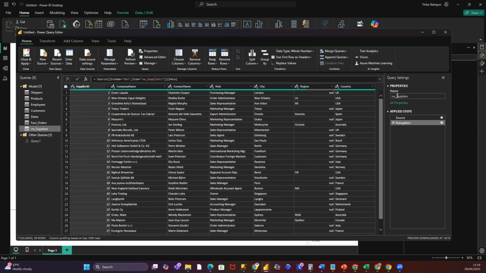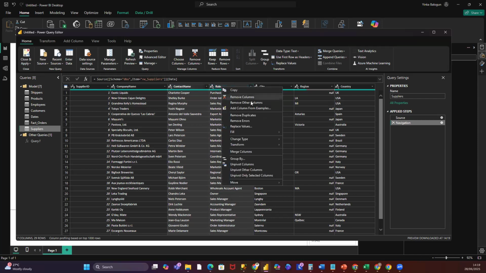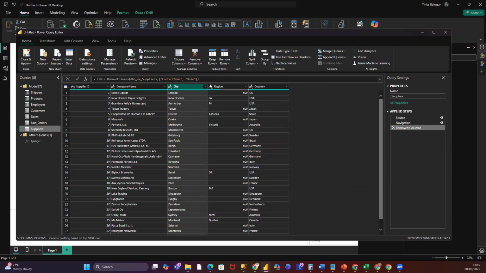Okay, so this one, call it suppliers. And I need a supplier ID, which is there. I need a supplier name. I don't need a contact. In fact, okay. I don't need the row. And remove columns. That's the supplier details. Okay.